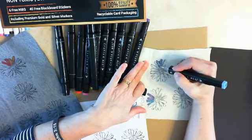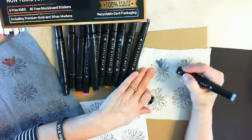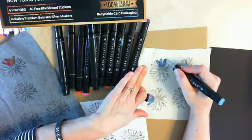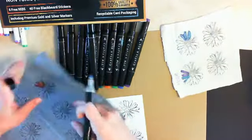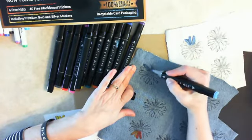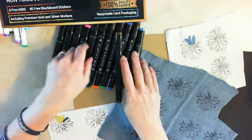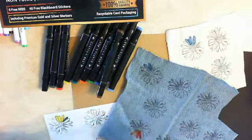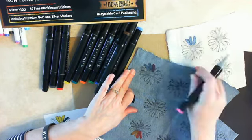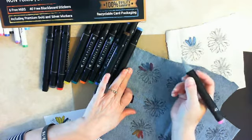Again, they seem to be nice. The nib is nice and stiff to be able to color on fabric. So I like that. Okay, let's try it over here. We'll get a different flower. I think with these, maybe it's just a preference on which size you like. I'm not really sure of the different sizes. He didn't have the papers or anything with it to know what the difference is between them.